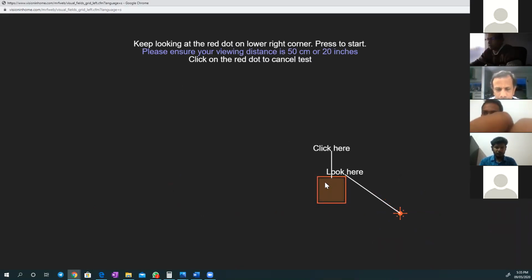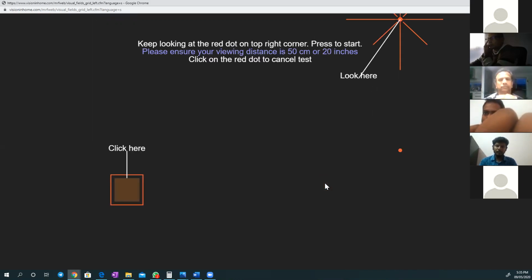Great. Now, keep focus on the red dot in the lower right corner. Now, keep focus on the red dot in the top right corner.